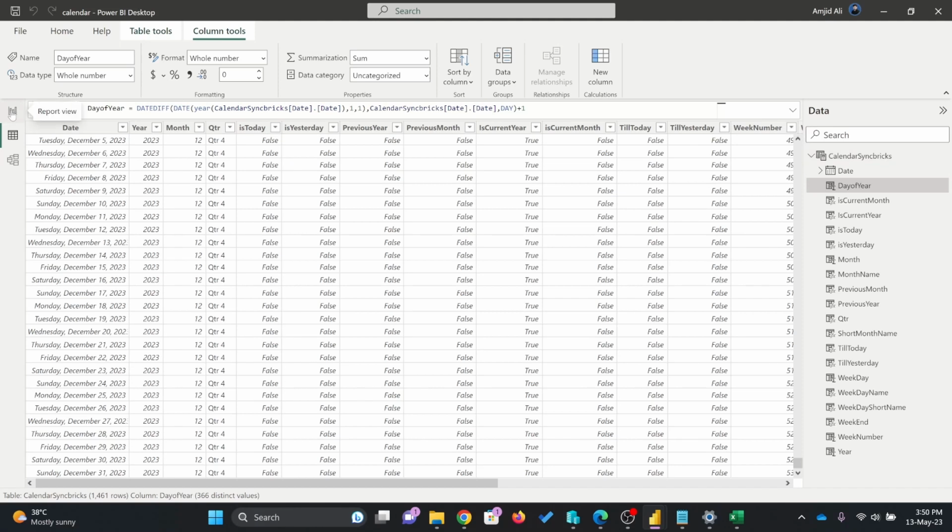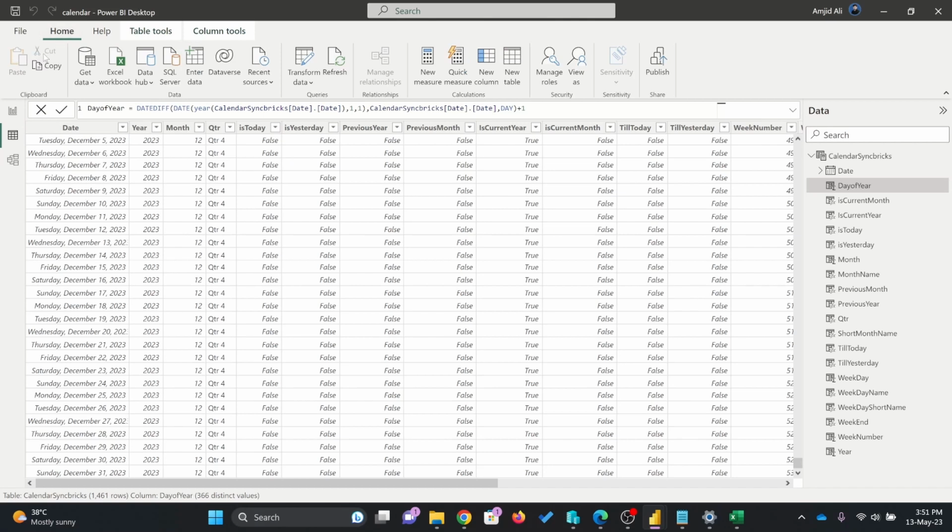This is one of the ways which I use to create the calendar. Of course, you can use various other ways. There are multiple options to create a calendar. I have used the DAX function. You can also use the query builders through Power Query. You can use that also.